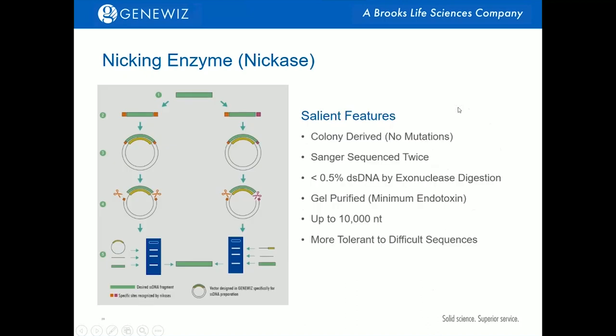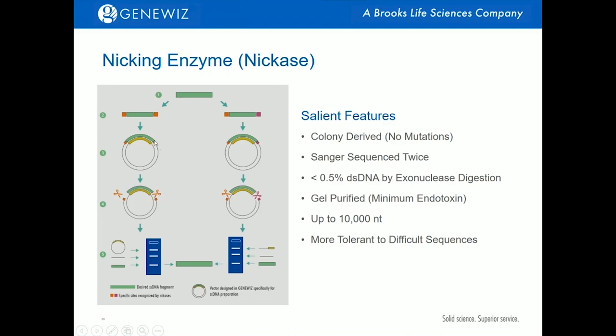So we will come to the last method of generating single-strand DNA, which is the approach GENEWIZ chose. It's a PCR-free method. It depends on a specific restriction enzyme called Nickase to generate a single-strand break. The end sequence that you want, the one in green, is first cloned into a special vector. It's flanked by the Nickase recognition sequence, which is in red here.